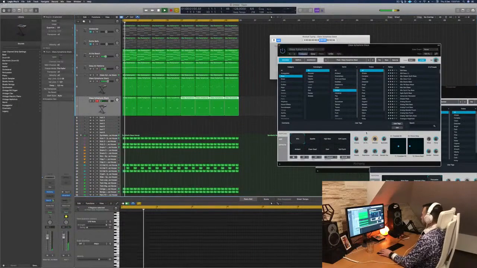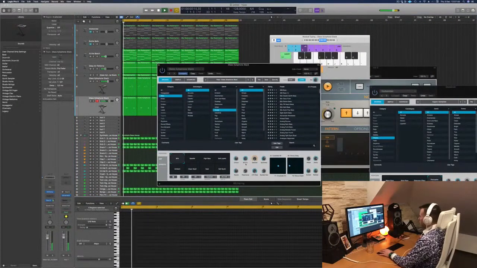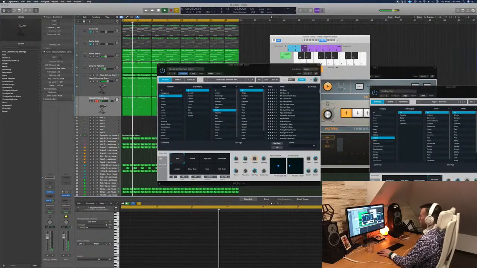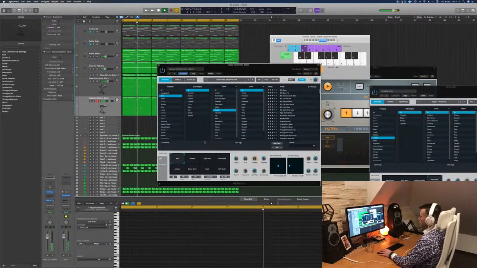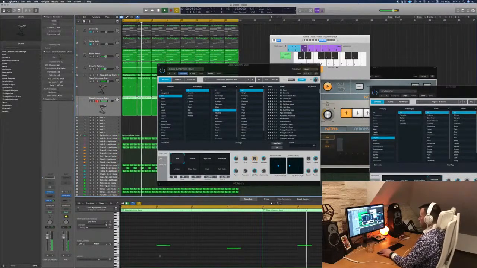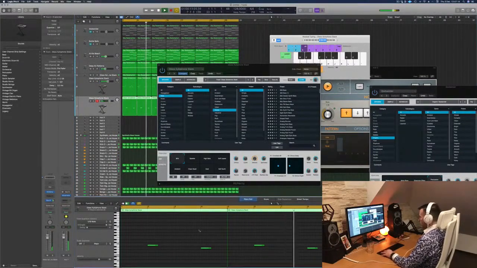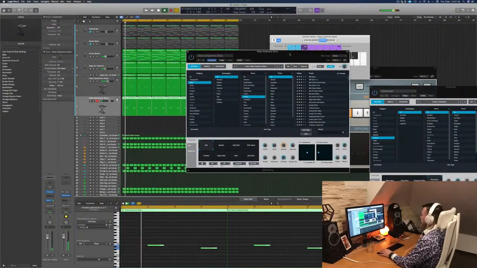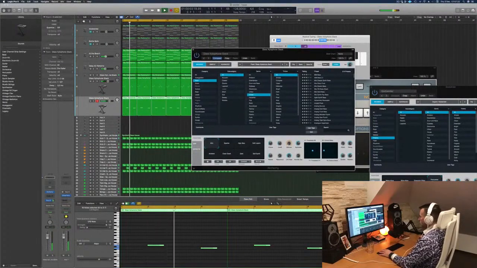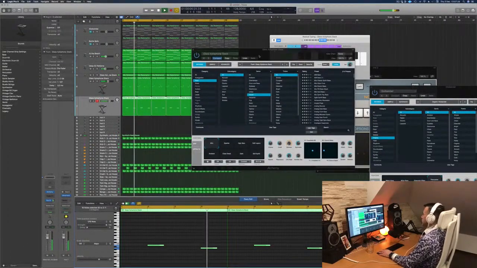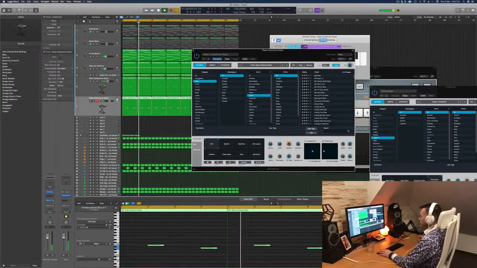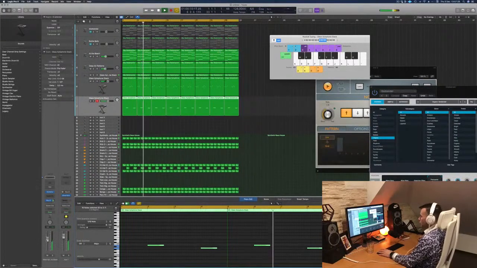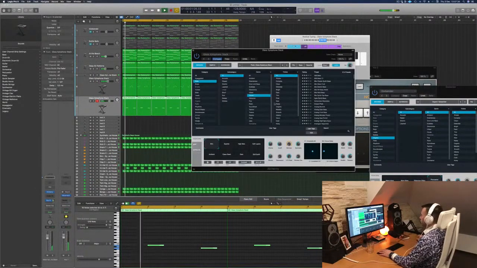We can do it for this part, we can work it out a bit better. Probably not super keen on this sound, so I think I will explore a little bit.